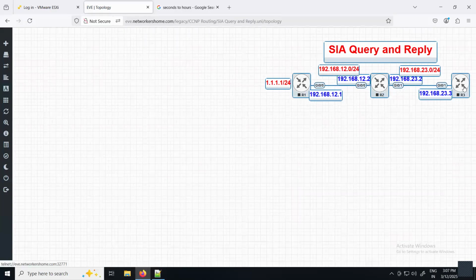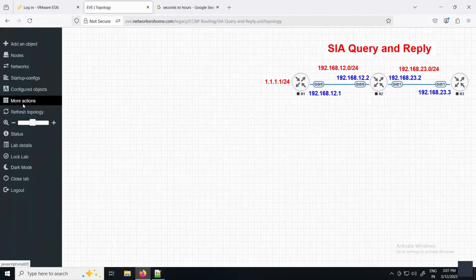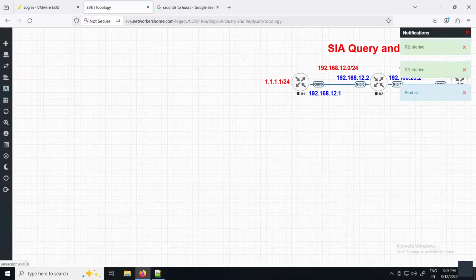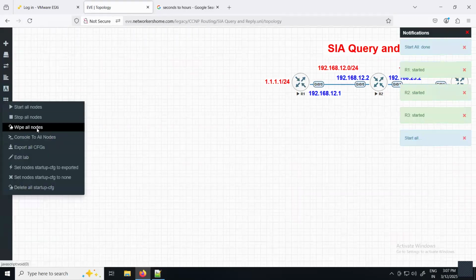So see here, this is the lab. Let's start all the nodes. First, let me wipe all the nodes.